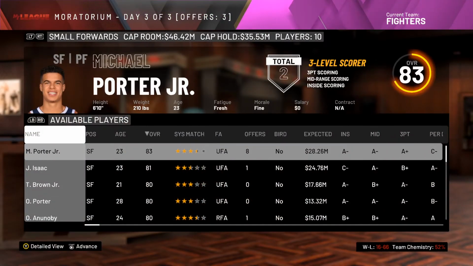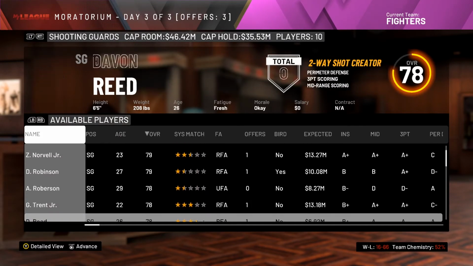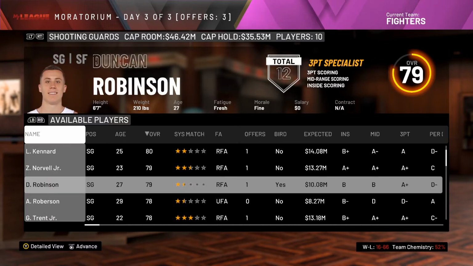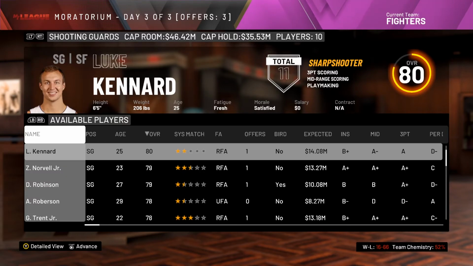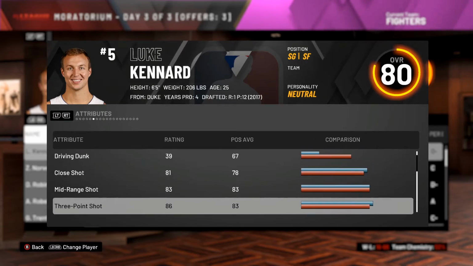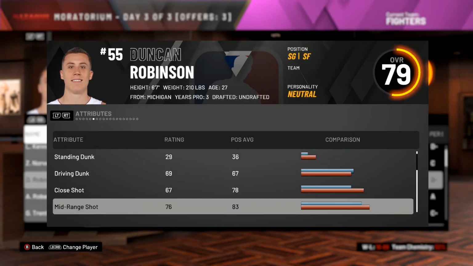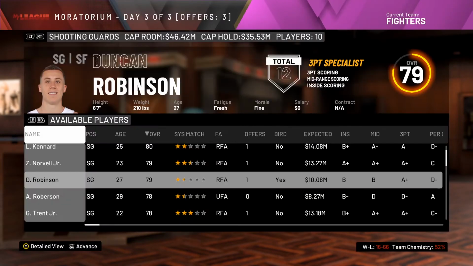Okay, so let's go to shooting guards. And Duncan Robinson, or do we want RJ Barrett? Okay, so he's $28 million. Okay, let's go to Duncan Robinson first. He wants $10 million. He's 27. Luke Kennard is available. He's 25. He wants $14 million a year. His three-point shot is an 86. Duncan Robinson's is a 90. Okay, so Duncan Robinson is a better shooter.